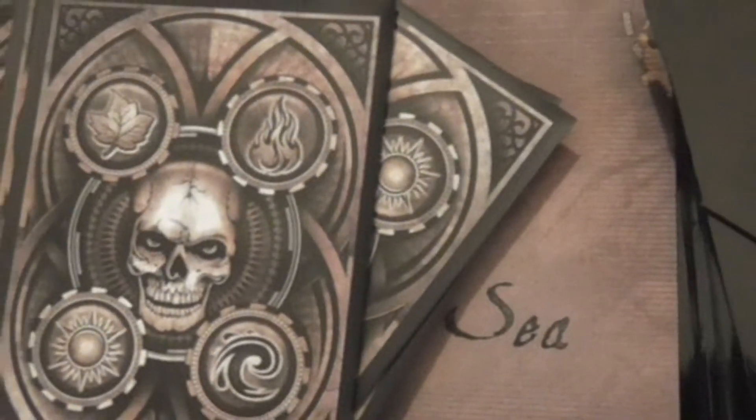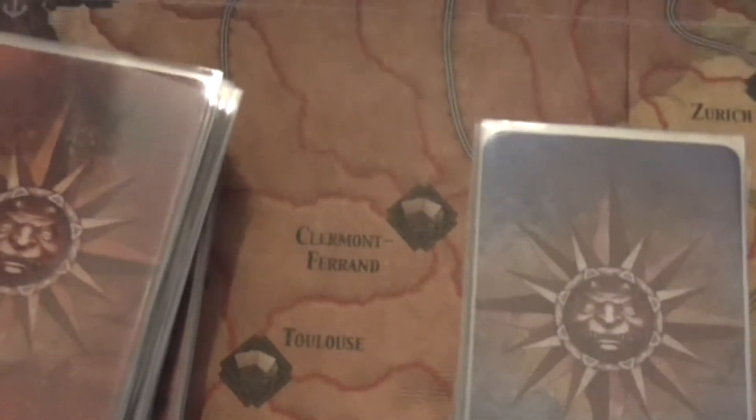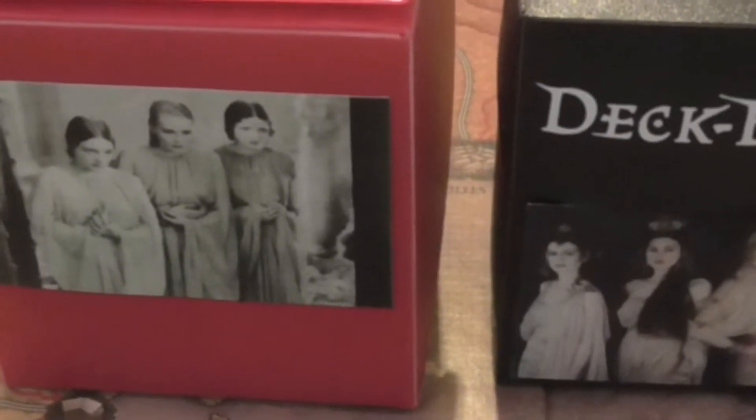I was going to put a different printed card sleeve for some of the Hunter's fight cards, but then I realized they have to be able to meld in with the other cards. I've also stored the cards in deck boxes, and I made them more whimsical by decorating them with scenes from the classic 1930s Dracula with Bela Lugosi and the Francis Ford Coppola version. I also used some artwork from the game — I always liked this picture of Mina punching out Drackey.